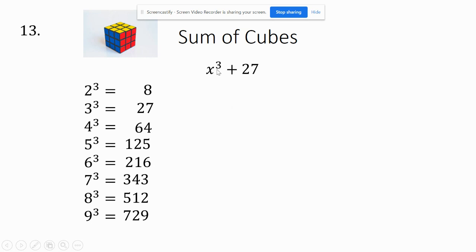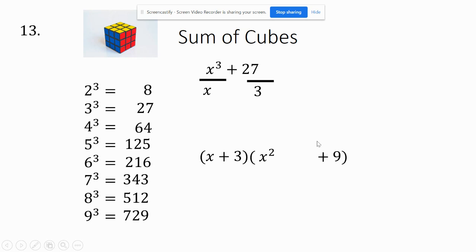I'd look up here and go, the cube root of x cubed is x, and the cube root of 27 is 3. So I know my answer is x plus 3. Whatever that sign is there, I have an x plus 3. And then I can do it two ways. I can take x cubed divided by x, which is x squared, or simply take x times x, which is x squared. I'm going to take 27 divided by 3, which is 9, or take 3 times 3, which is 9.